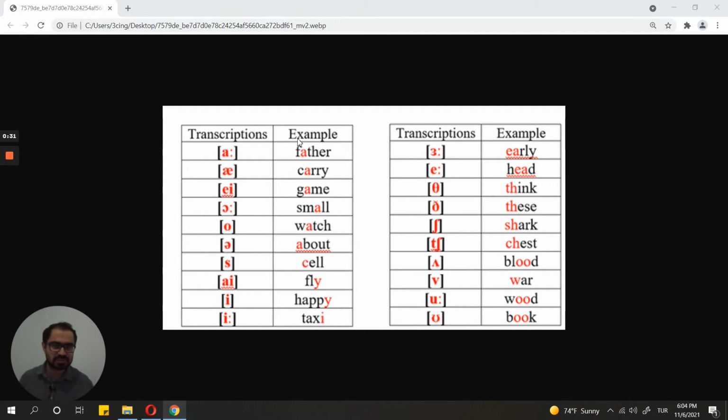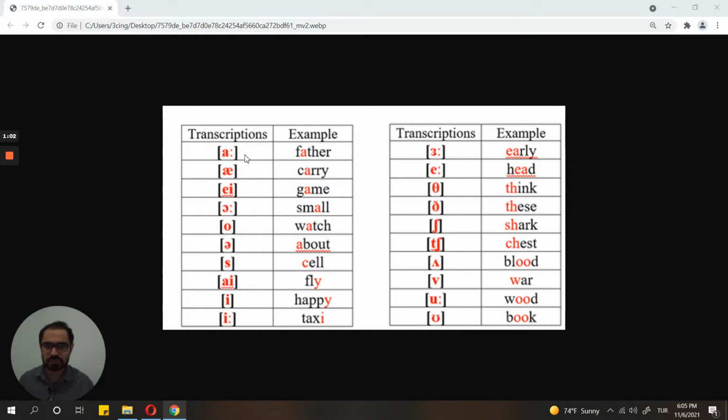And transcriptions can be represented with some kind of letters that you can see here on the screen, all right? And we use them to know how to pronounce a letter or letter group. So you're going to see now some of the most commonly used transcriptions with some examples, and I'm going to go through them one by one and show their pronunciations.